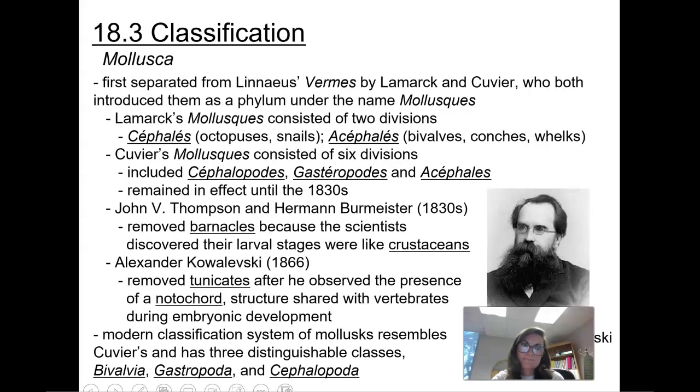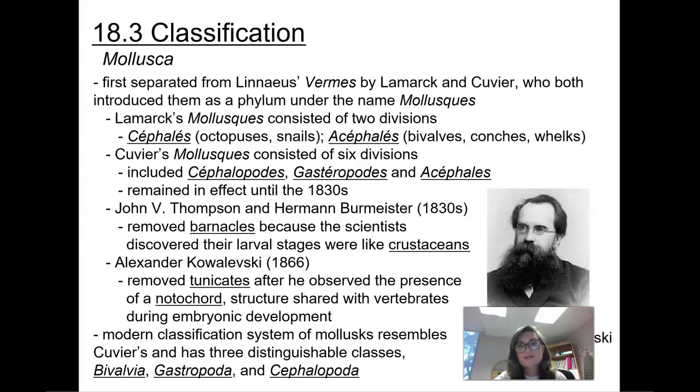Moving on to the Mollusca. These are your mollusks. These are first separated from Linnaeus's Vermes by Lamarck and Cuvier, both of whom are going to introduce them as a phylum under the name mollusks. Lamarck's mollusks are going to consist of 2 divisions. We have the cephalics, or the octopi and snails, and we have the acephalics, which are going to be the bivalves, the conchs, and the whelks.